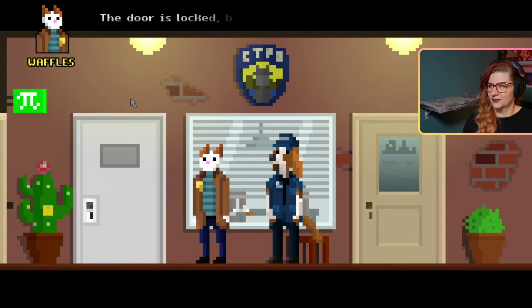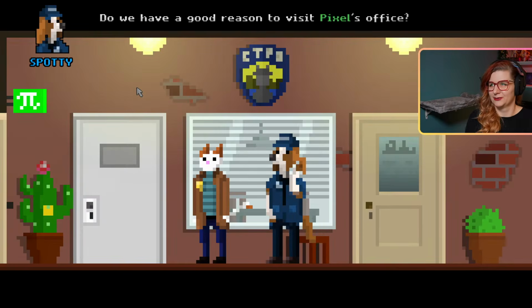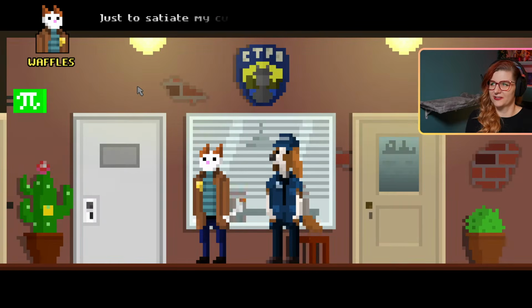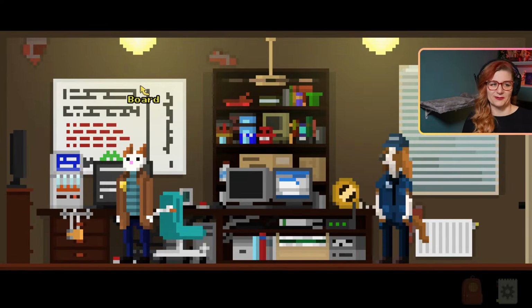We're not going to the interrogation room. Okay, so we can break into Pixel's office as well. Do we have a good reason to visit Pixel's office? Just to satiate my curiosity? Okay then. So you're fine with that. You're not fine with going to people's apartments that are part of the case, but random offices, that's fine.